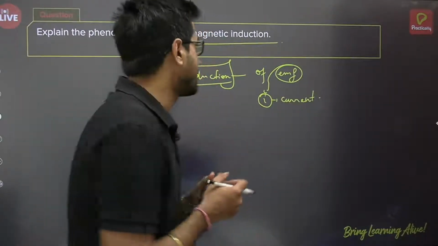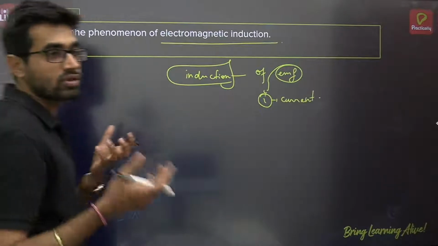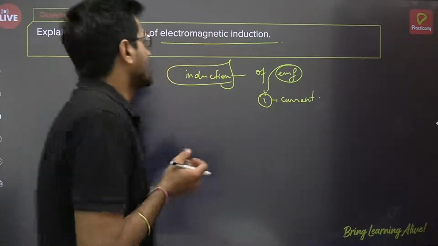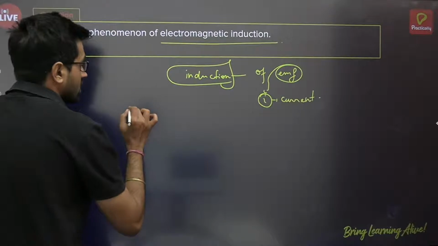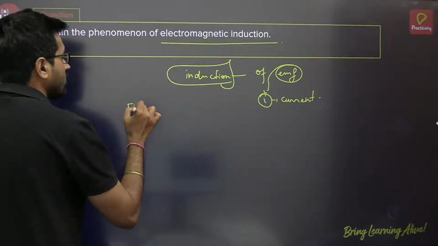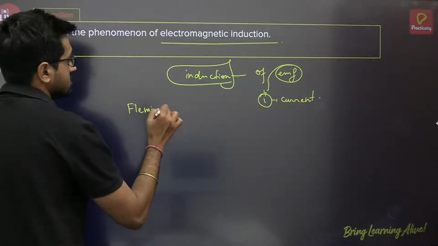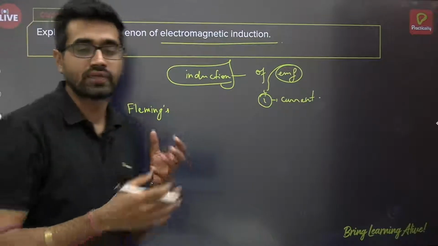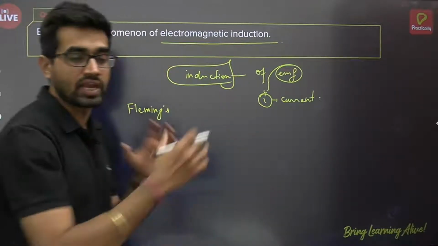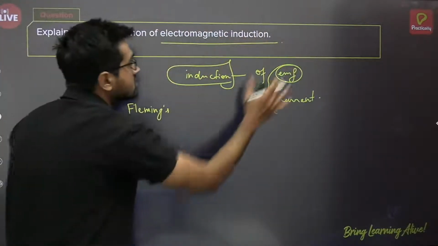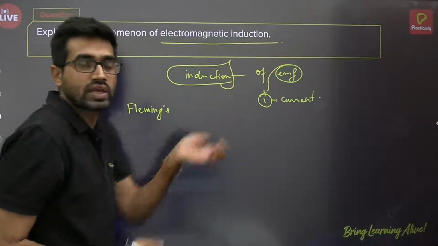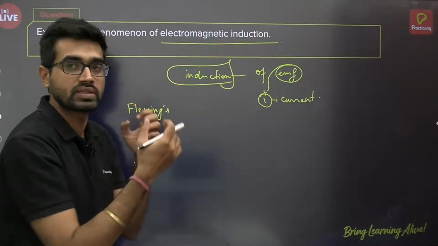So in AC generators or DC generators, whichever you call, depending upon the split rings or the slip rings, what we get has to follow a principle called Fleming's rule. I'll show you the correct definition in the next slide. I'm just telling you what you have to remember around this, so that if this is asked, you can understand what you should also remember.